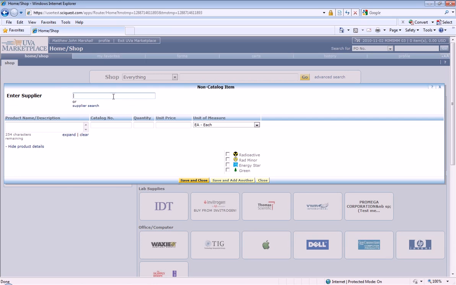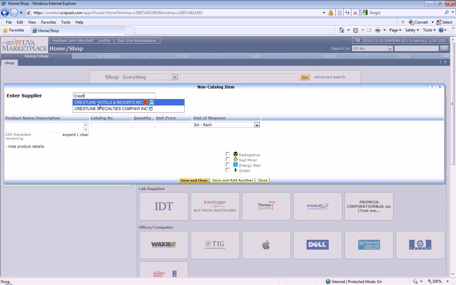And let's click in there. And as with the old form, we begin with entering the supplier name. As you begin to type your vendor name, the system will begin trying to guess the vendor you want to use. And you just need to be careful that the vendor you select is the correct vendor, particularly with vendors that have similar names.